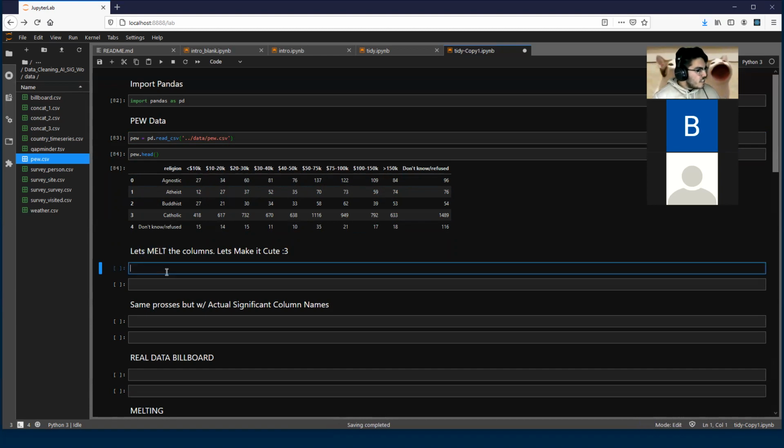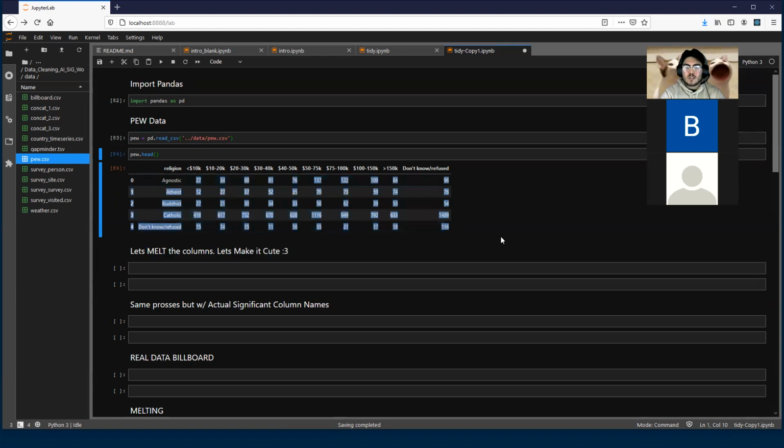So in order to do that, I'm going to say melt in the first place. Melt basically gets this wide data set and just makes it long. It just makes it super long. So in this case, we have all this right here that we're going to make into just one column, and all of these values would be in their own separate column called results, right?